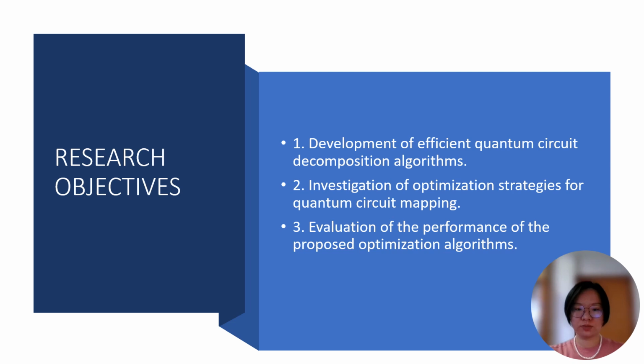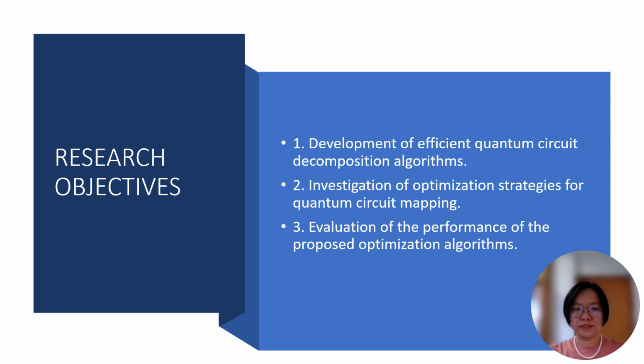And the research objectives are: 1. Development of efficient quantum circuit decomposition algorithms. The primary objective of this research is to design and develop novel algorithms that decompose large-scale quantum circuits into smaller and more manageable subcircuits. The goal is to improve the efficiency of the decomposition process, reduce error rates, and maintain the accuracy of the original circuit.